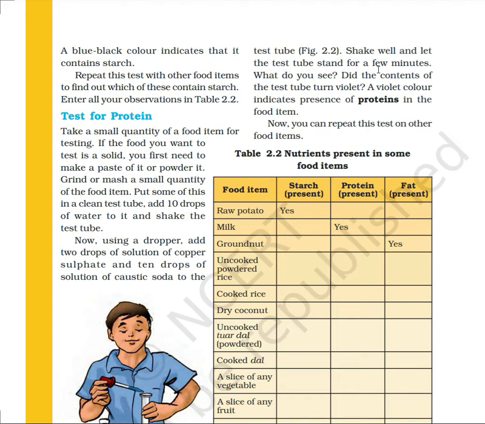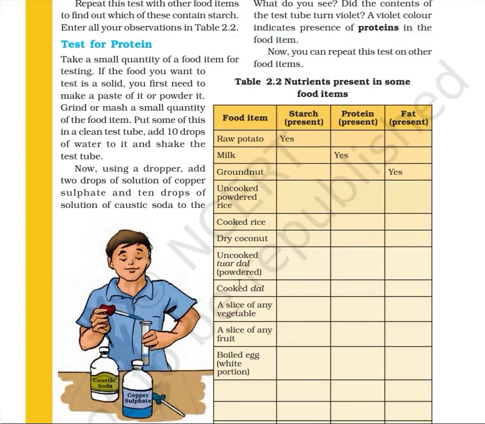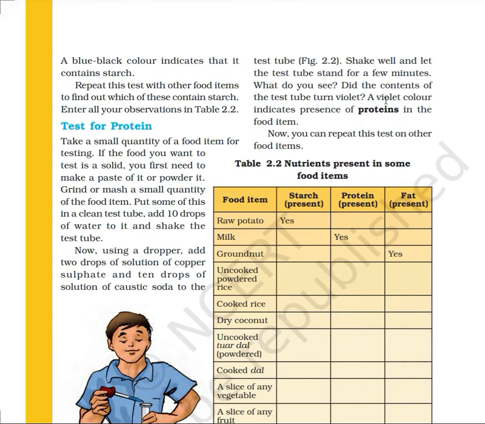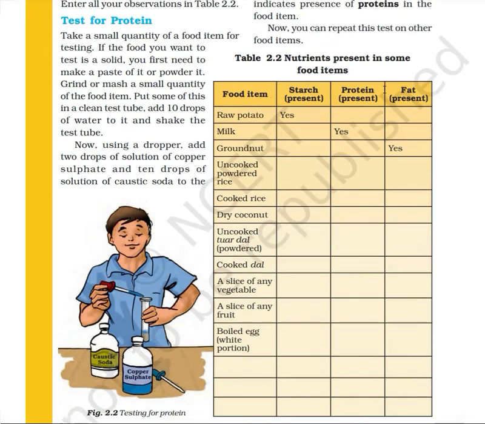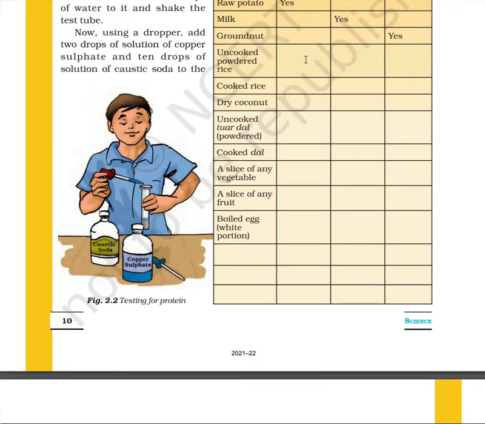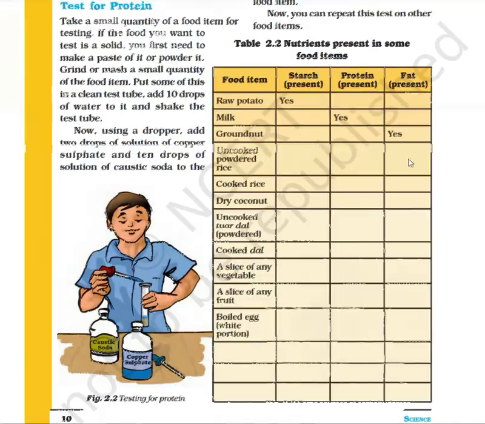So, for protein, it is also told that if the mixture of that food item that you mixed, that solid one that you made a solution of, turns violet in color, that is purple in simple language, it indicates that it has proteins in it. And you can fill protein in this column and starch in this, which is commonly known as carbohydrate. Starch is equal to carbohydrate. And now you will be wondering, where is fat? So yes, we will be studying it on the next page.